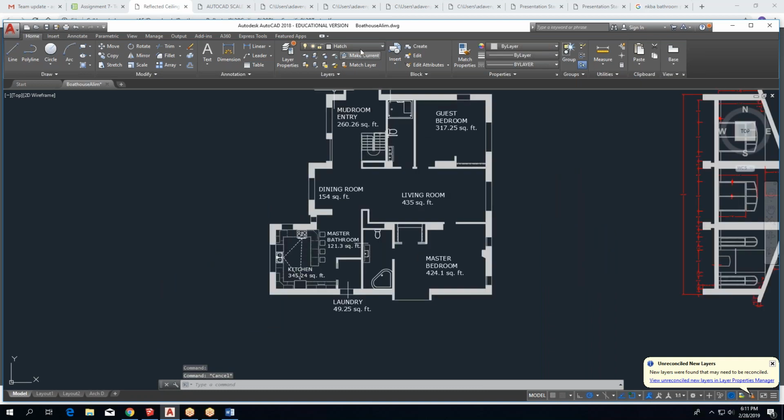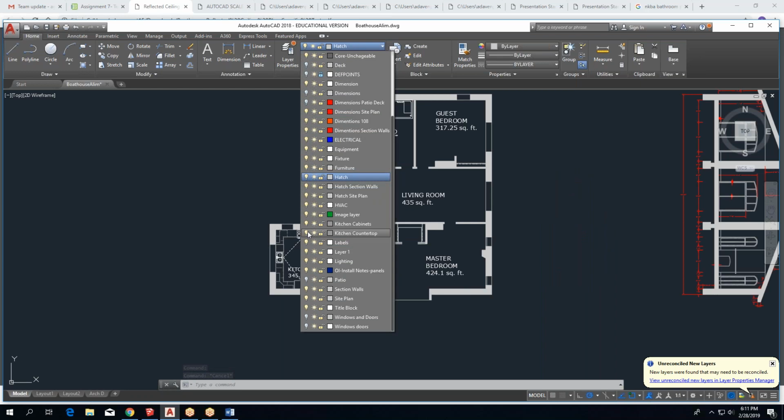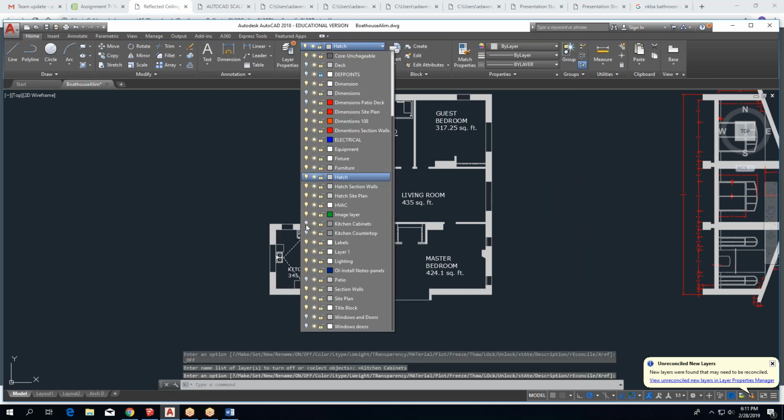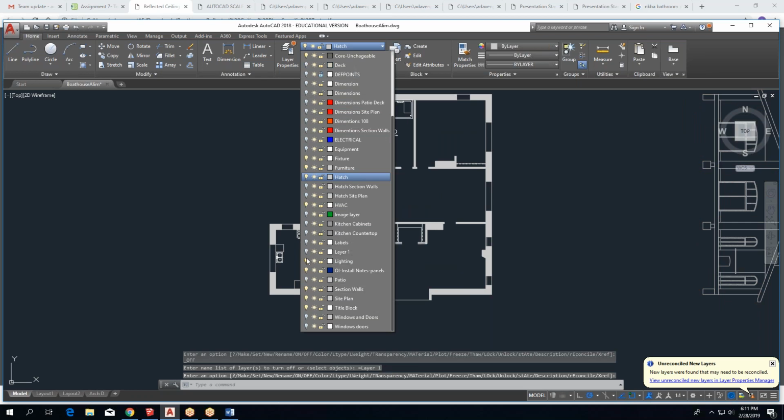So we'll turn that stuff off and then we'll get her kitchen items off. And then let's see, what other things can we turn off? If she has any equipment, probably anything that's not associated with the house that I want to copy, even if it's a layer that I know isn't being represented right now, just so we can clear up all the extra junk. Dimensions could be off, her labels, layer 1, lighting, this guy, her section.